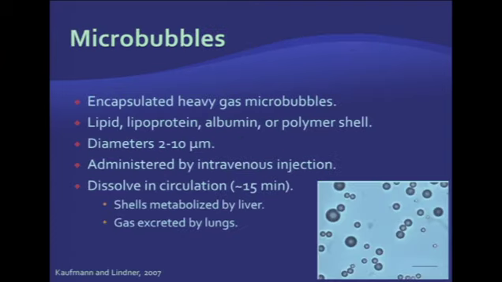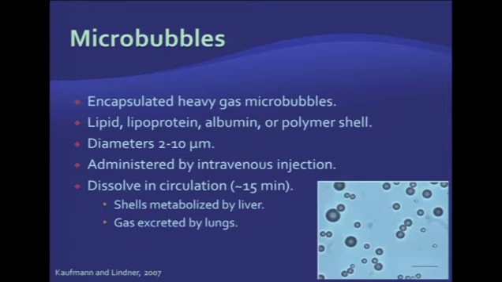The microbubbles are encapsulated heavy gas microspheres. They have a lipid, lipoprotein, or albumin shell. The diameter of those is about 2 to 10 microns, approximately the size of a red blood cell. They stay within the vessels and do not enter the interstitium. All agents are administered by intravenous injection, and they dissolve in circulation in about 15 minutes.